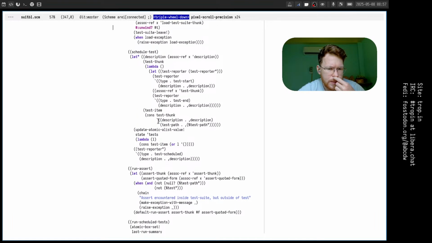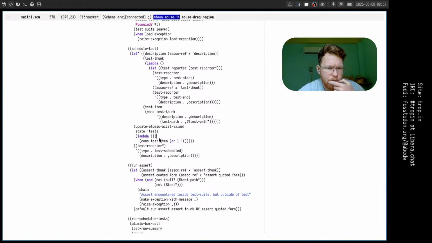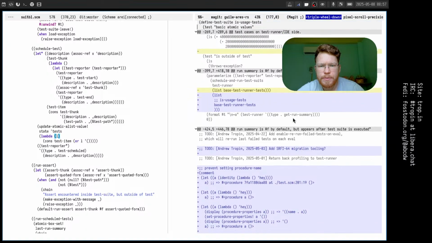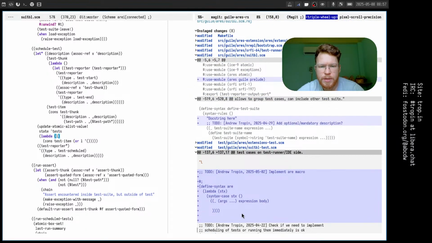We have schedule test, and now schedule test will work differently. Did we commit everything? By the way, do you remember that I started to implement R macro last time and decided to postpone it?